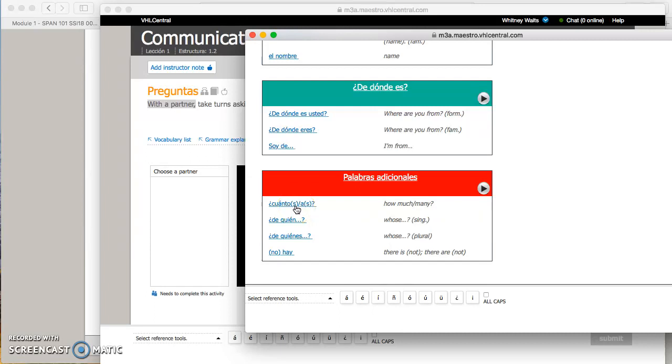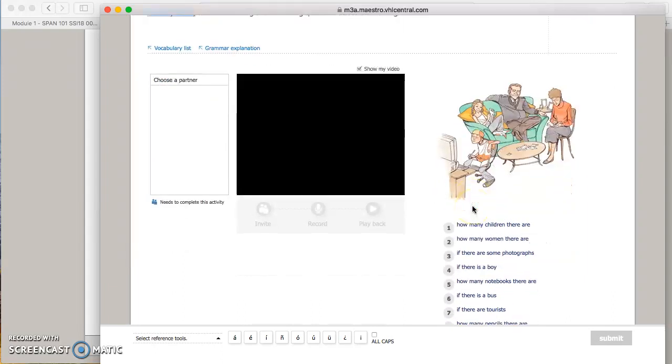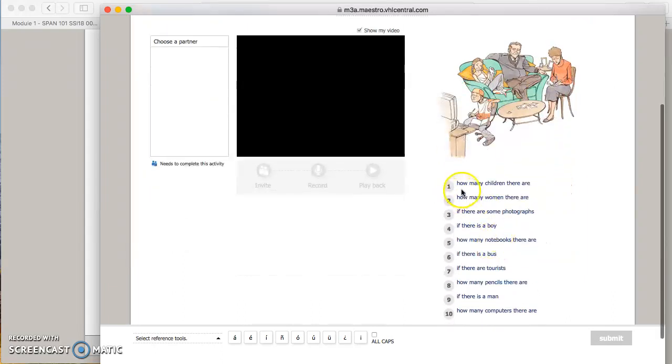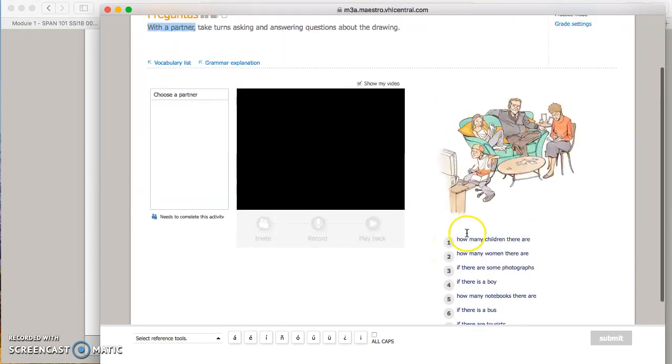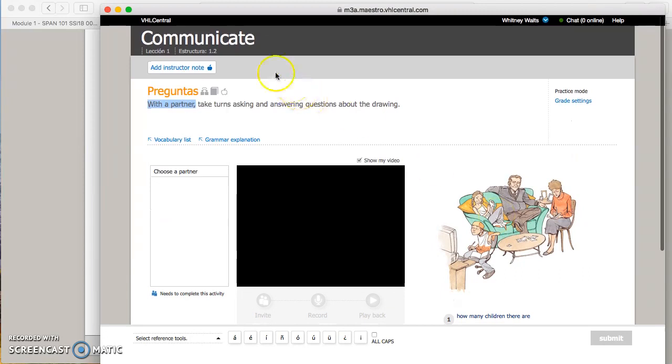Cuántos chicos. And then you need the verb. In this case, the verb is hay, which means there is, there are. How many kids are there? ¿Cuántos chicos hay? Go back. You can practice this, of course, if you'd like, and then record it. ¿Cuántos chicos hay? And then one of your partners or your partner responds. Here there are 2. Verb first, number second, dos, and then here there's a boy and a girl, so you need masculine plural, chicos. Hay 2 chicos. Okay? You're going to do the rest of the questions, asking each other, conversing over this drawing. That is your first partner dialogue.